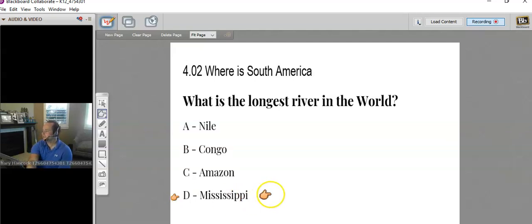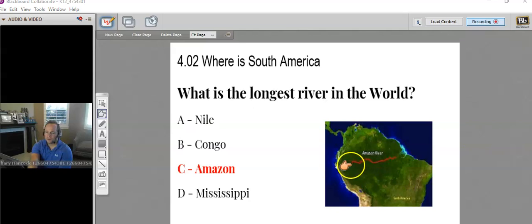All right, I think that's good. We have quite a few, and we're split between the Nile and the Amazon. I'm going to say it's the Amazon, but other people will tell you it's the Nile. Either answer is kind of correct because you don't really know. They can't really measure it that well, because the Amazon River snakes back and forth, back and forth. The Nile is a lot straighter. And everybody hopefully knows the Nile goes through Egypt, that area.